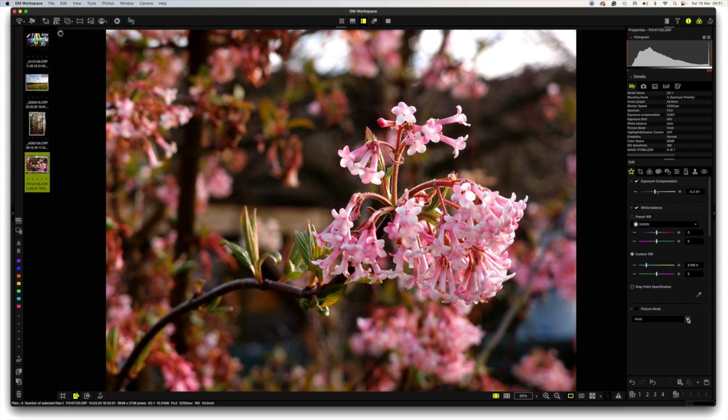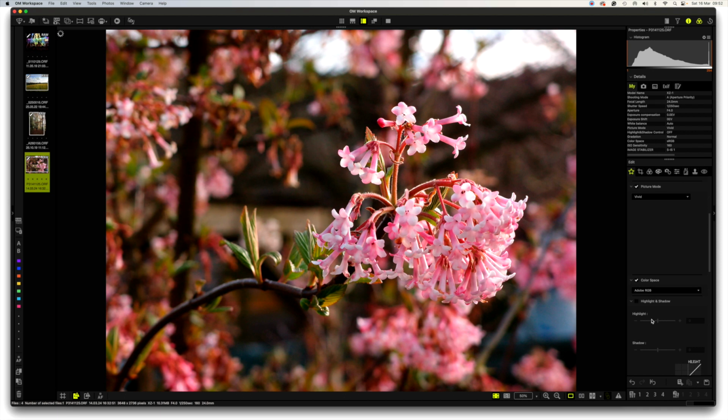Now, this camera didn't have eye enhance. It was before the days of eye enhance. So I'm going to select vivid here, as I used vivid in the camera also. I used sRGB for the camera. I need to go back and change my camera settings, but let's select sRGB, and you can immediately see the color richness improved.